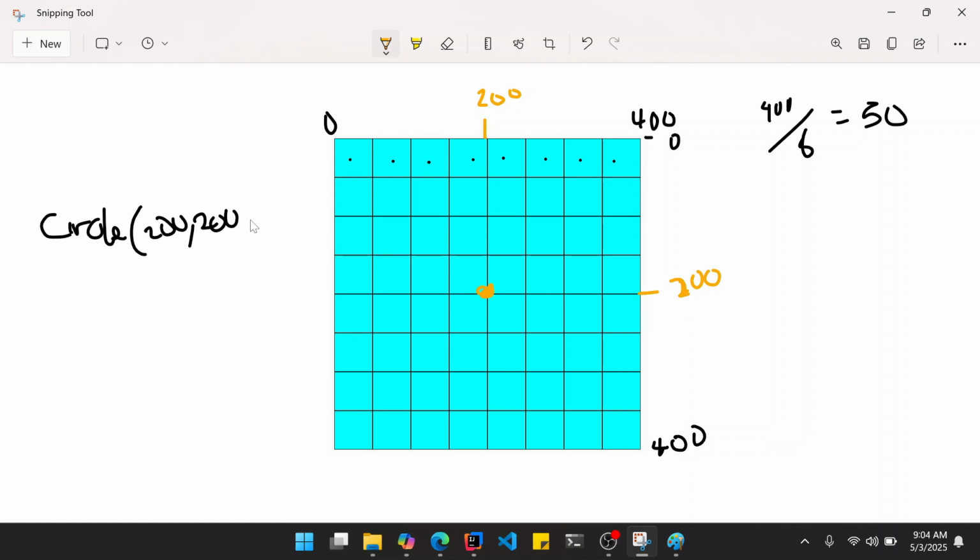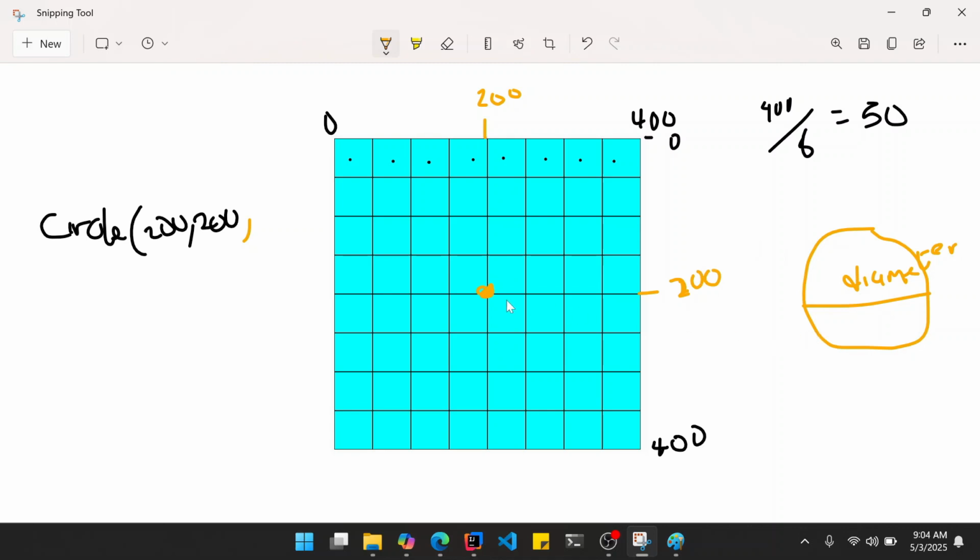Now, what is the diameter? So what is the diameter of a cycle? So if supposing this is a cycle, how wide our cycle is called diameter, d. Okay, diameter. So how wide do I want this cycle to be?